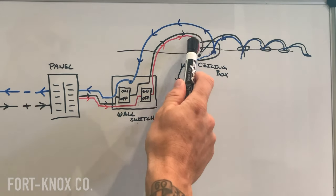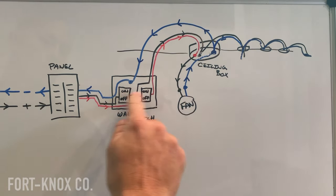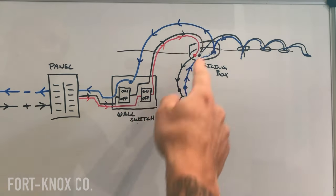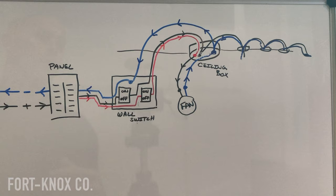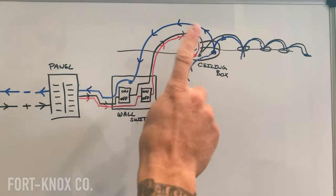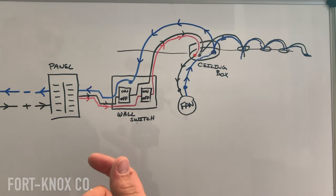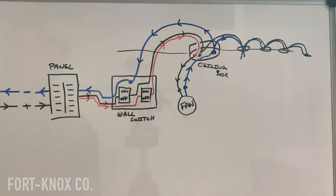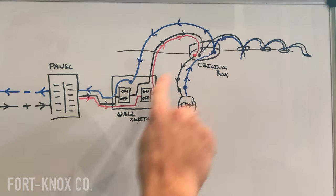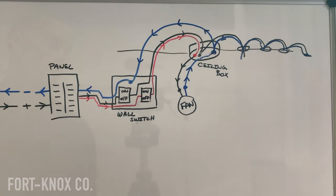The reason they do this with black and red is because a lot of lights and fans back in the day needed two separate switches to control two different features — maybe one to turn the fan on and the other to turn the light on. Nowadays many fans just need one power source; you turn the fan on and can control the light or fan speed, even dim the lights, all from a remote switch. So in this case I only need one power source to the fan. This black wire, which wasn't being used, is now going to be used for the recessed lights throughout the whole room.